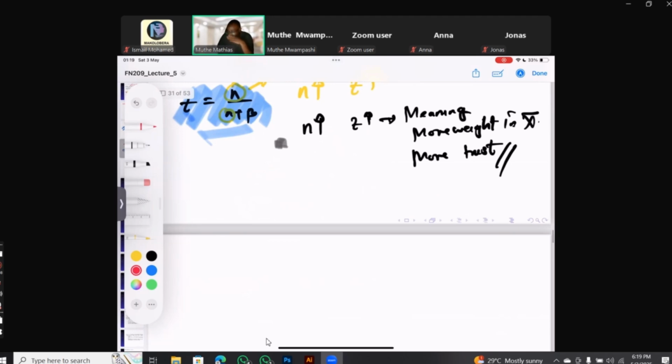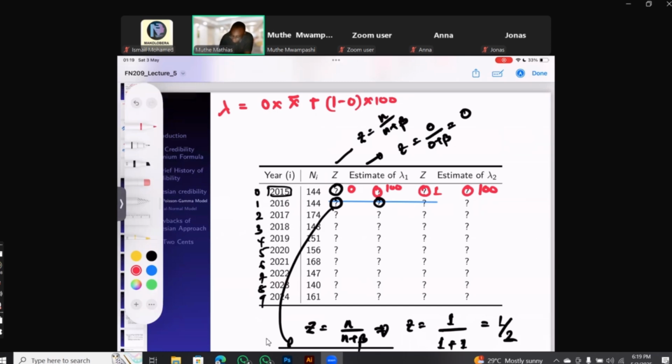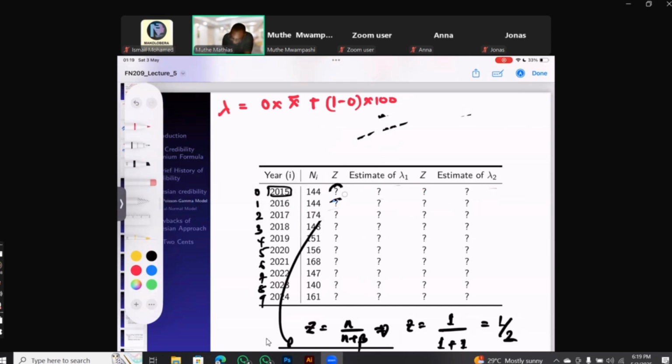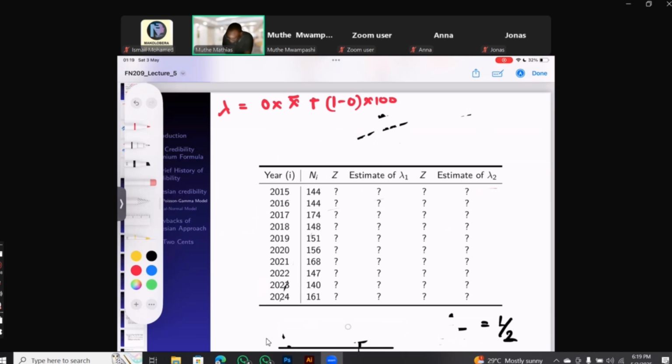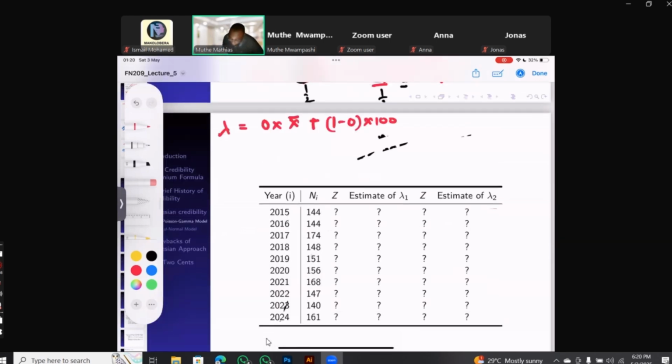Okay, so let me clarify a bit about the table here. Seems like watu wana maswali hapa kwenye this table. So I'm going to remove this part here. This part here is very simple. Why? Because we need two things. We need to estimate what is Z, and also we need to estimate the estimate. This estimate here kwenye formula ndio ambayo tumeandika kama credibility premium, because it is the estimate of the parameter. Because the parameter is something which we don't know. That is actually what we want to estimate.